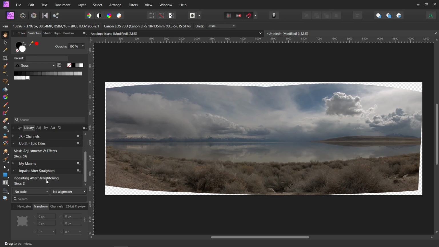Okay, so instead of cropping, I'm going to use a macro that I have. I made this macro. You can get it on my website for free if you want. But I saw somebody do this years ago, and they went through all these steps to do the inpainting for the transparent parts of the photo. So I went through it all and made a macro, because it's just easier. So now all you have to do is just click the macro, and it does it all for you. You don't have to think about anything. It will fill in all these gaps automatically, and it usually does a great job. Inpainting, I love inpainting. It does a very good job in most cases. Depends on the picture.